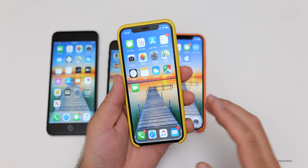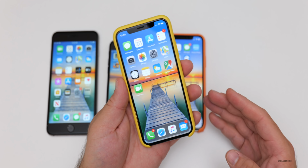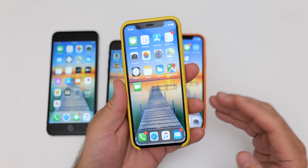All of these phones have never had their battery replaced, and they've held up this well. So hopefully that helps you maintain your battery health. Just enjoy using your phone, charge it when you need to, and that's it.